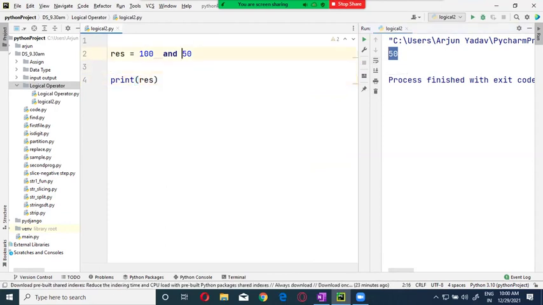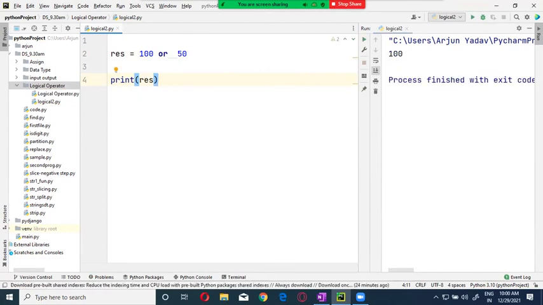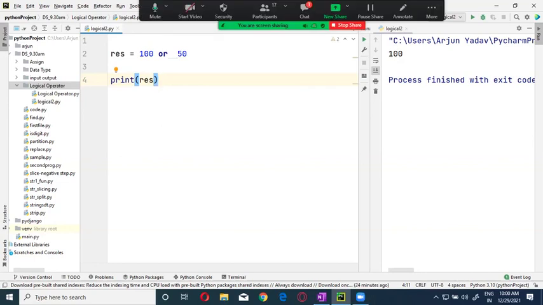Now this is again an MCQ and an interview question. They will be asking whenever you have the coding round. They will definitely ask this question. Okay. Now if I am using an OR, now I'll get 100. So what you have to understand is whenever you are comparing two values with a logical operator, if the logical operator is AND, then you will always get the right side value. And if the logical operator is OR, you will get the left side.